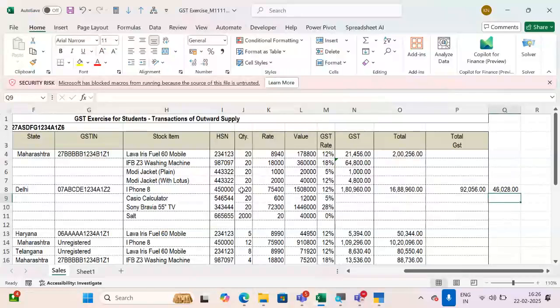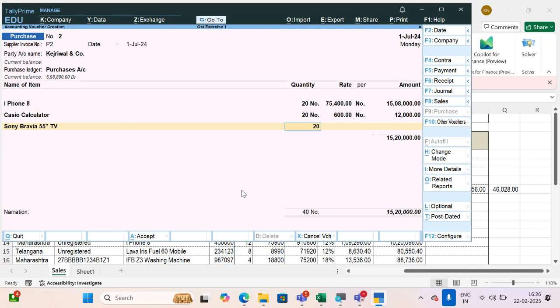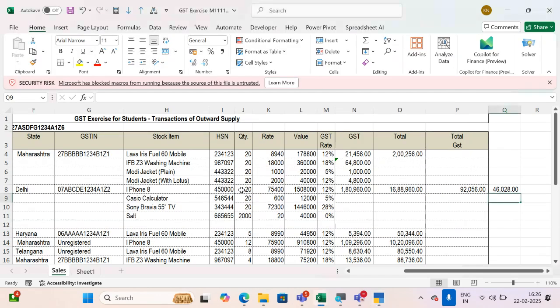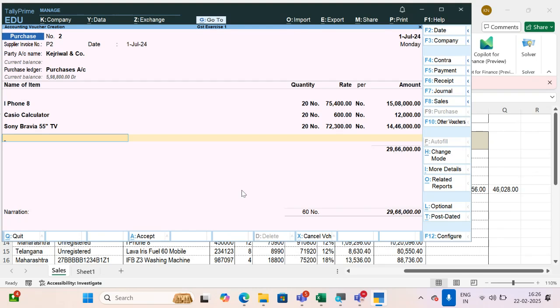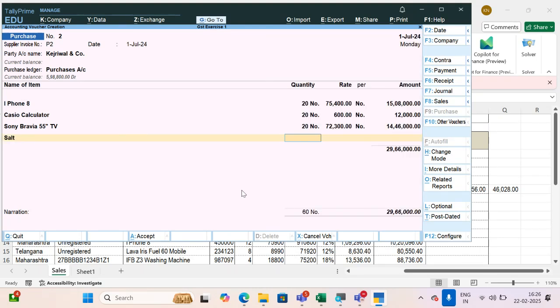Next is Sony Bravia 2072 300. And the last is Salt 2020, 40,000.